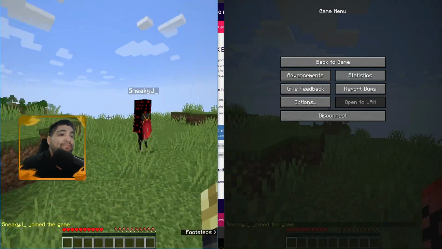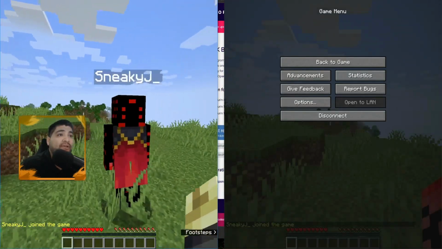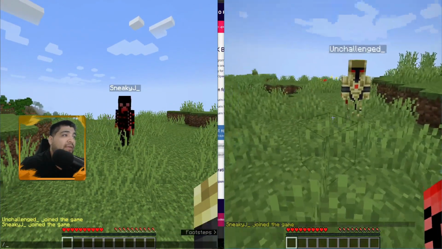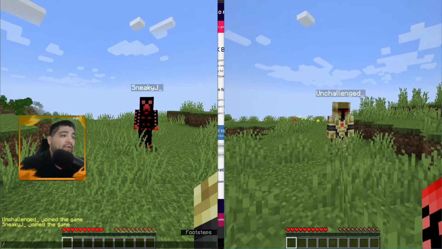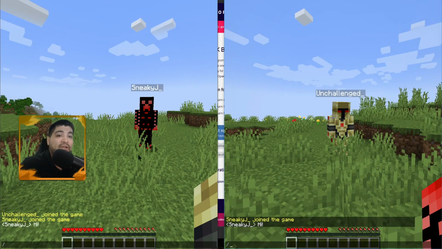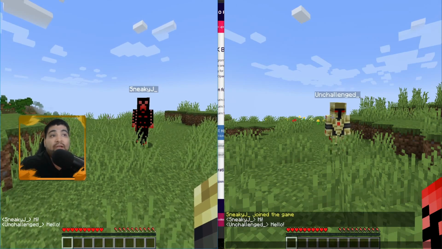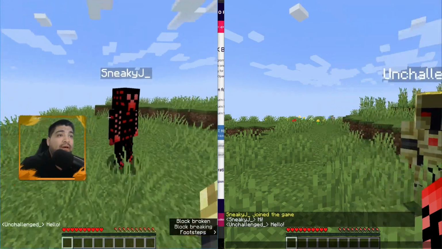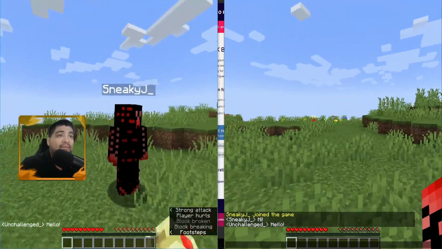So there we are. I'm on the left-hand screen. My son's account is on the right-hand screen. You can see here that we can both interact with each other. We can say hi, and it's going to go ahead and display on the left-hand side that it's saying hello. So there we go. We started up our very own Minecraft server. We're able to play on, together, interacting with each other.